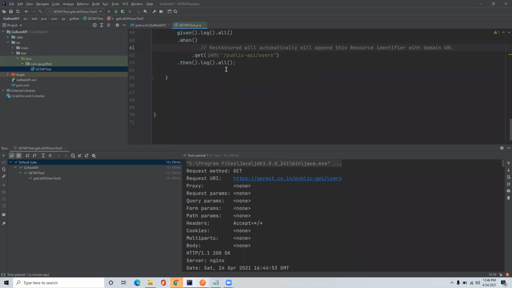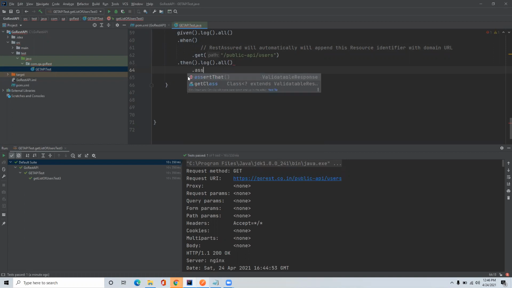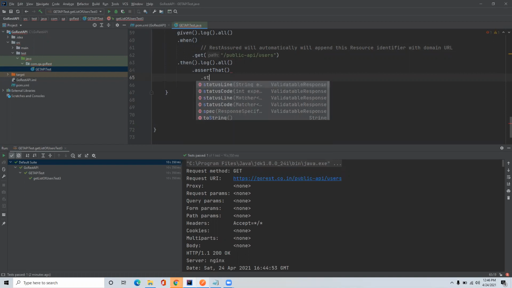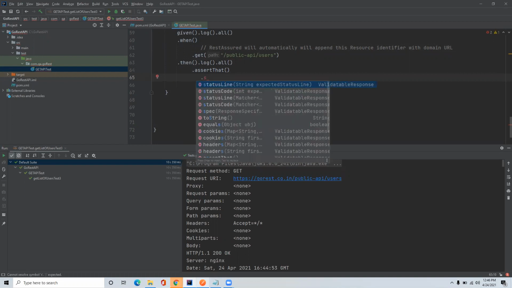There is another way we can do assertions, which is, let me go here, REST Assured already provides one method called assertThat. We can take leverage of that as well. assertThat, then dot statusCode.